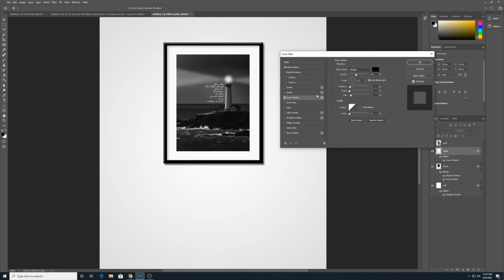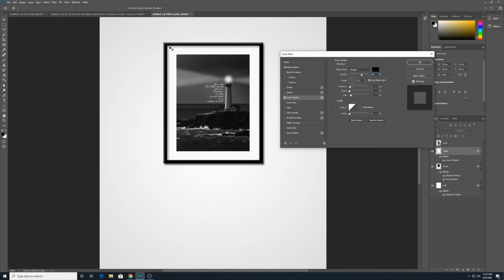Alright, and this one is going to be a distance of maybe, we could go 3 probably. 3. And I want to bring the opacity up of this just a little bit to make the inside of the frame a little bit darker. So maybe I'll have that go to 65.